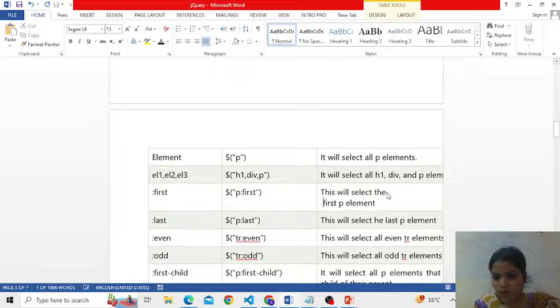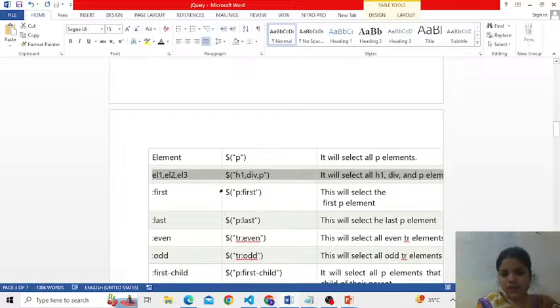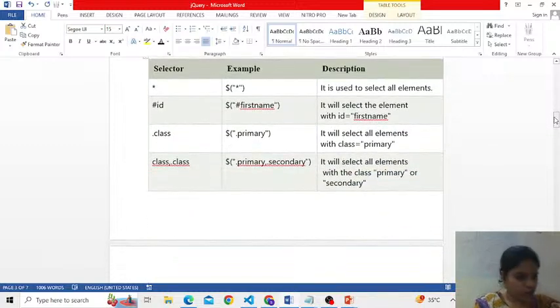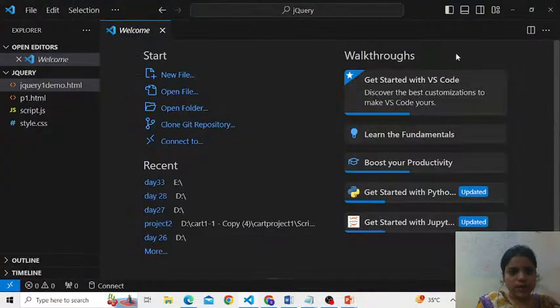I'll speak about one or two of these only if you understand. Don't break your head. If you understood till here, that is enough as of now. The day we learn about even child, odd child, first child, last child, nth child, we'll talk about this if time permits. This is too in-depth. So it's going to select the 3 tags again. I hope you got my point. Fine. So these are the different ways you can use the selector function. Okay, let me first write a very simple code. Here I am.